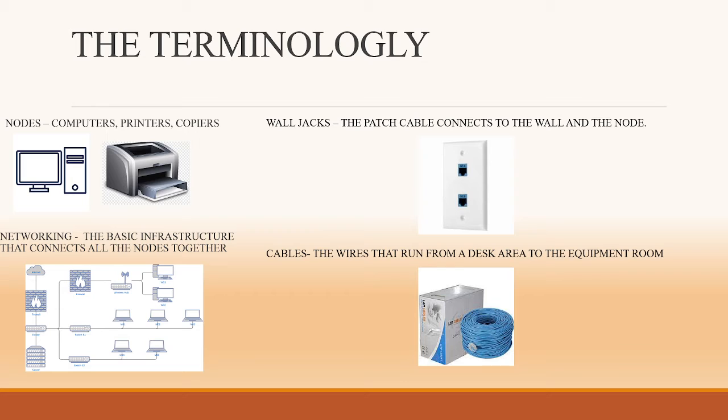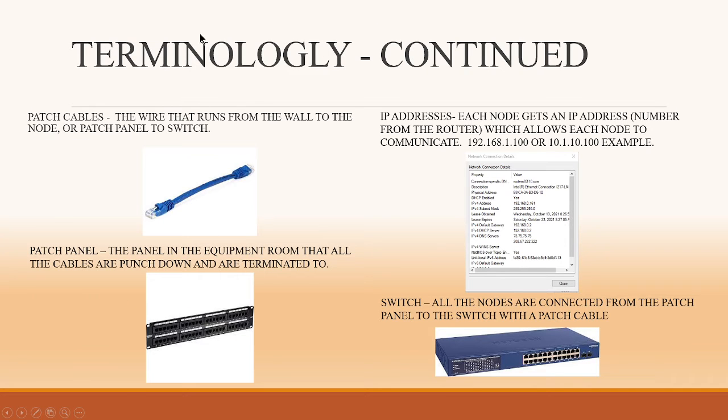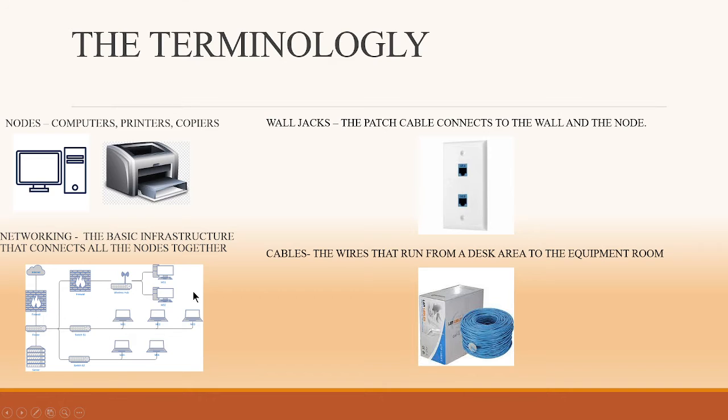The cable is the wiring itself. You can see there in the diagram, it's just the wires that they run when they run the drops, and they'll put these jacks on the walls. Usually one with the phone line and one with the network jack. That one shows two network jacks. Then this next diagram here. Whoops, let me go back. It just kind of shows how it's all connected, right? How all the computers are connected to each other, whether they're wireless or wired. They're all considered to be on the same network.